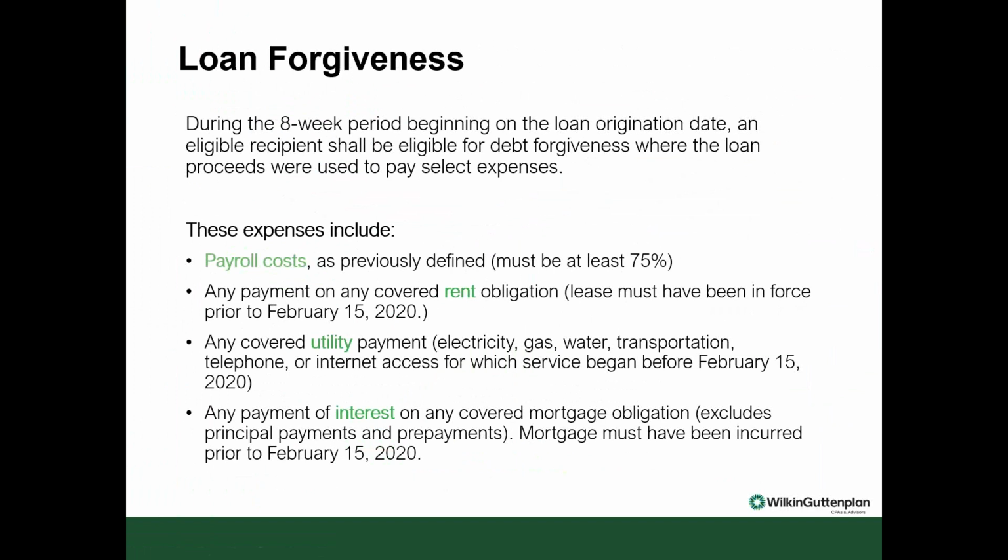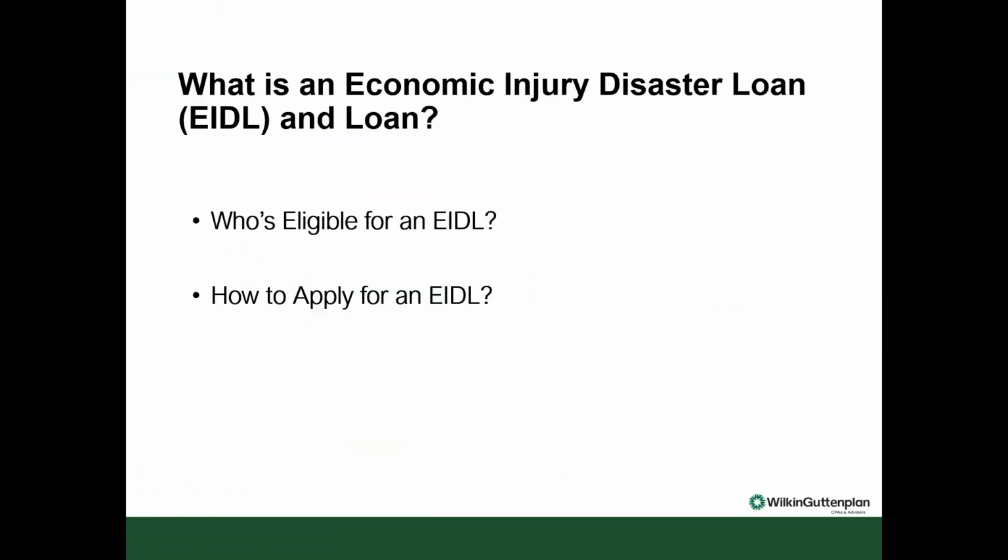Let's move on quickly to some of the other lending programs. Do you want to start out, Bill? Yep. Okay. So the other program that was available when the initial launch came out on the Paycheck Protection Program was something called an Economic Injury Disaster Loan. We use the acronym EIDL to speak of this topic.